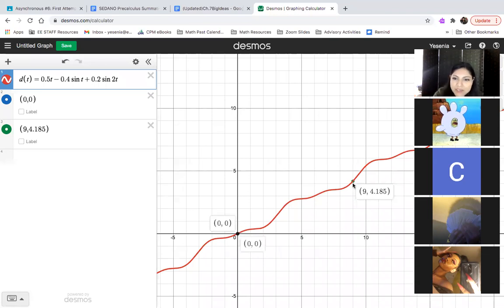So we've identified a start and we've identified the end time. We're going to use these two to figure out the average rate of change or the average speed, which is what question 1 is asking us to do. So let's go ahead and apply big idea number 5. We're going to draw a line between these 2 points. That's what big idea number 5 says. And big idea number 5 also says that the slope of this line is going to be the speed. That's what it tells us. So then let's go ahead and find the slope of this line.